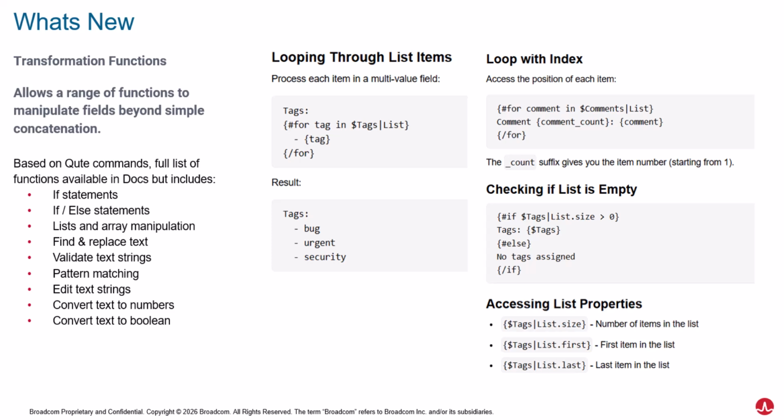So there are a lot of commands that have been implemented. So we have if statements, if else statements, list and array manipulation, find and replace, being able to validate strings, pattern matching, editing text. So you can now do some string manipulation, converting text to numbers, converting text to Booleans, being able to loop through a list of items.